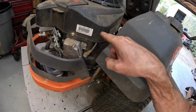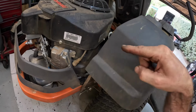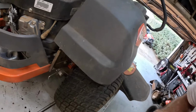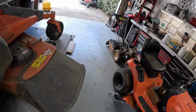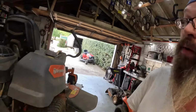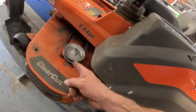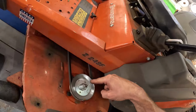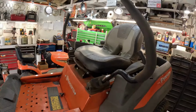We're going to do an oil change, oil filter, spark plugs, air filter, fuel filter. We're going to give it a good greasing. All the tires are flat, even the front ones. Sharpen the blades. Yep, that's what we're going to do. For some reason they had this pulley cover taken off. We're going to stick that back on for them. Then give it a good greasing. There's a reason for the greasing.